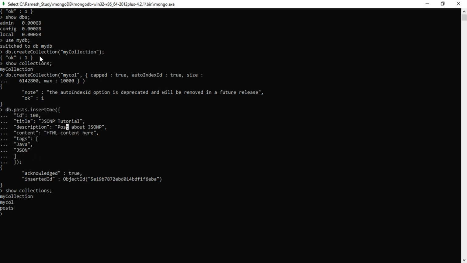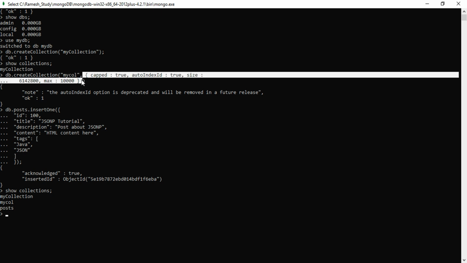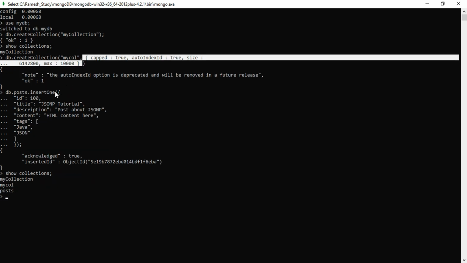For example, look here, I used the createCollection method and passed myCollection as the collection name, and this will create myCollection. And in a second example I created the myCol collection with some options here. These options will be applicable to all the documents present in the myCol collection.